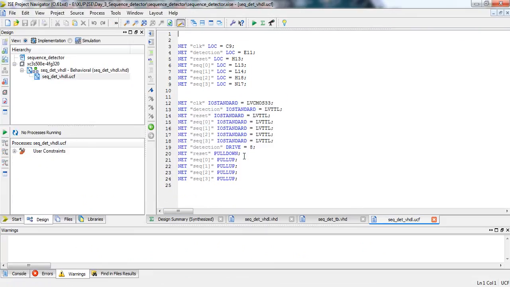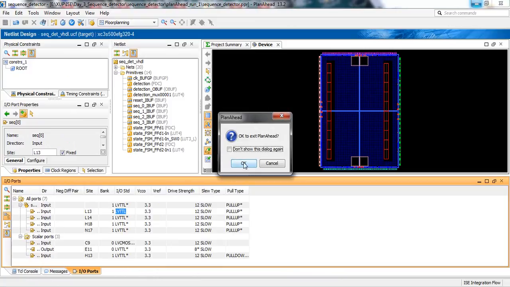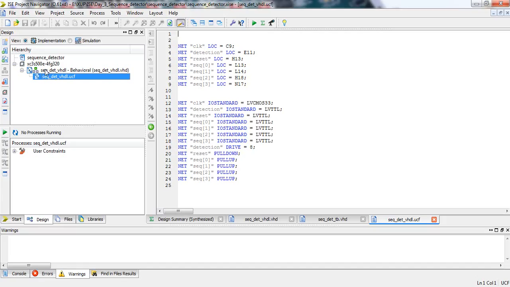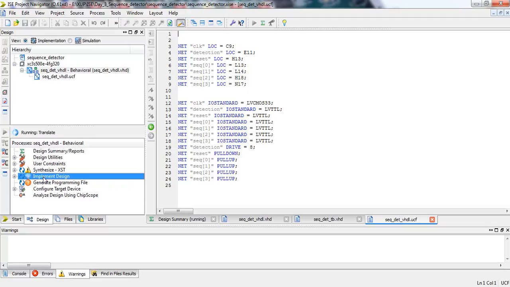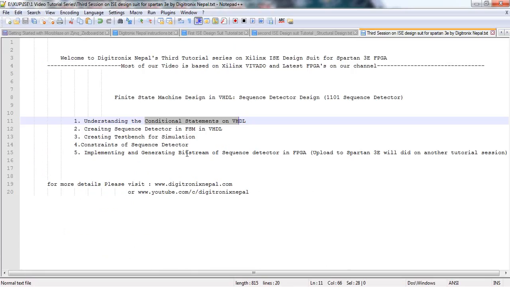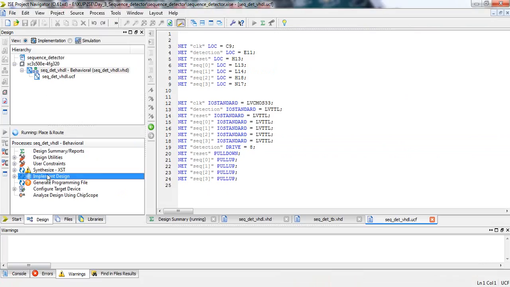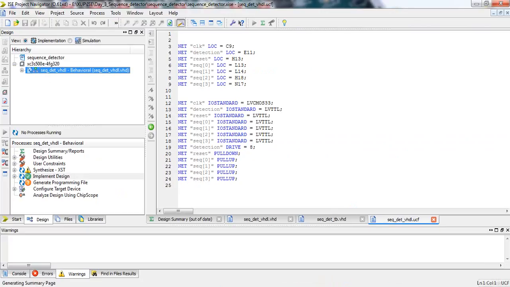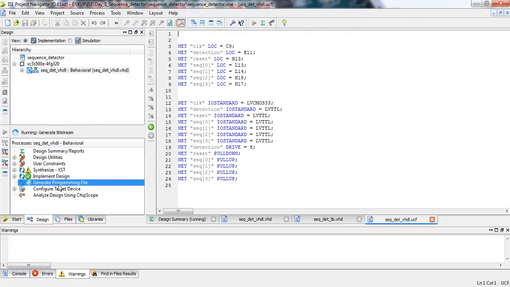So you can reopen it. This is reopened. We have some comments we have just deleted, so it's okay. Just close it. We do not have any more use of PlanAhead, so minimize it. You can change it and configure the target device. These are all the steps, because you can do other steps yourself, as we have guided these stages in different tutorials. We also have simulation, we have constraint, so we are implementing and generating these files for Spartan 3. Actually my recovery isn't working very well, but implementation is good and generation will also be good. Then you can configure the target device as you already know.